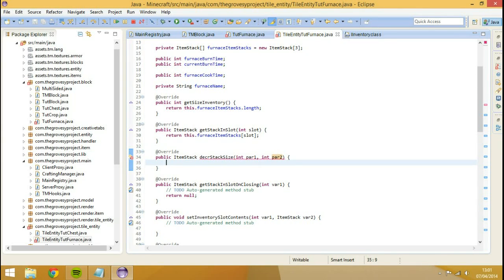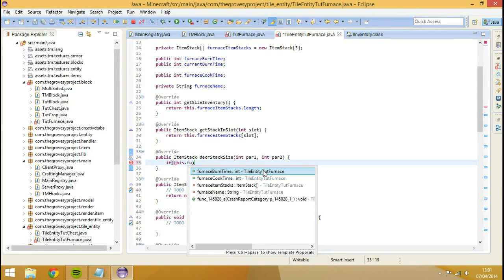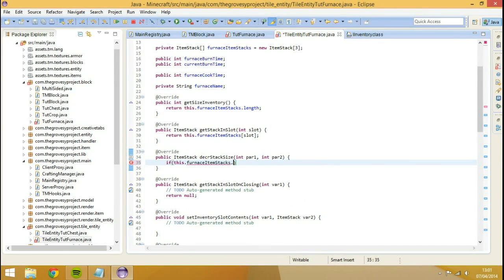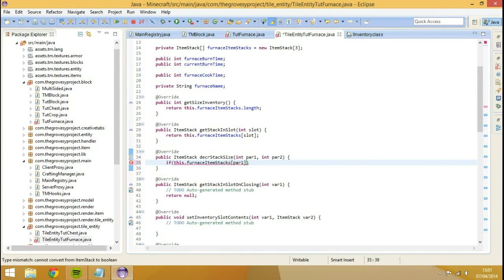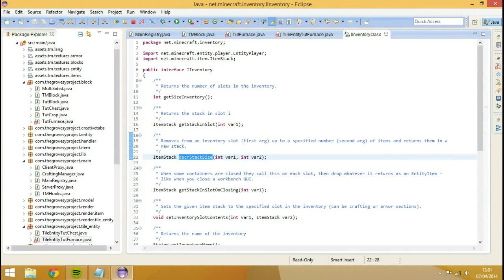So I'm going to go if this dot furnace item stacks, parameter 1, because parameter 1 is our first integer, so you see in here. That's going to get the inventory's first slot, and it's going to return something in the new item stack, which is on the right hand side.